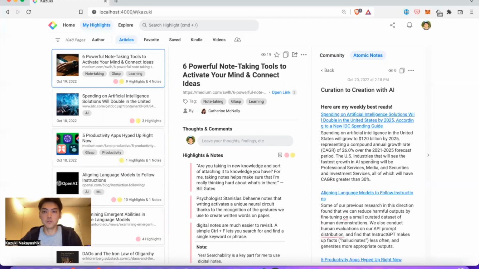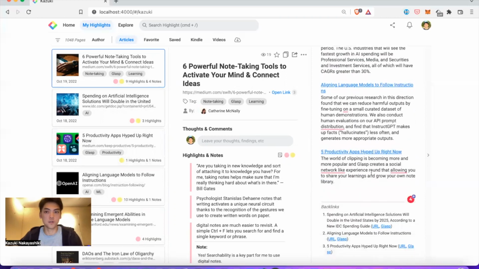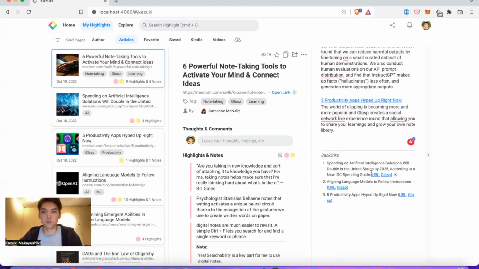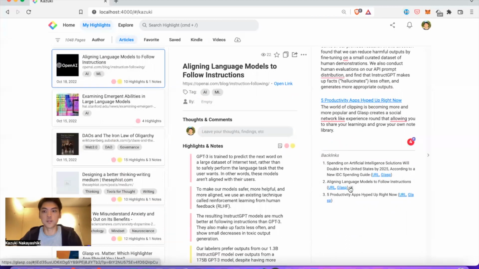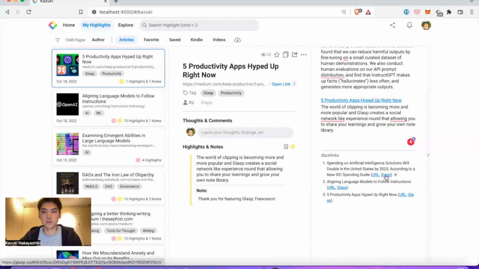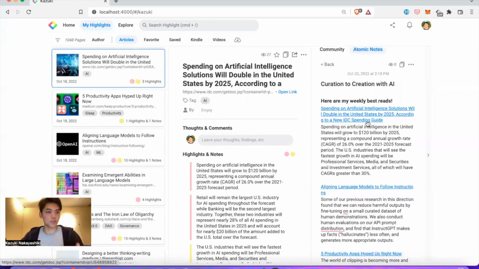Okay, this information is actually generated from your created information. And it automatically generates backlinks like this. So clicking this takes you to the original page, like your created page, like this. And so you've got the newsletter already, so you're ready to send it to your audience.